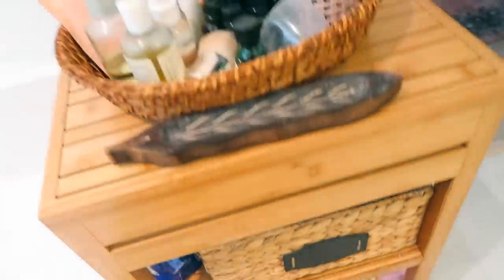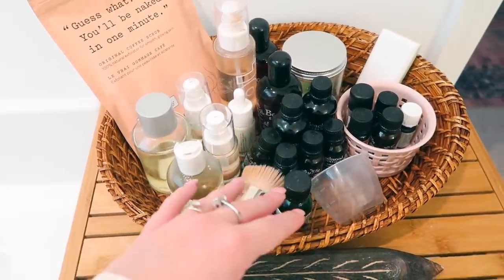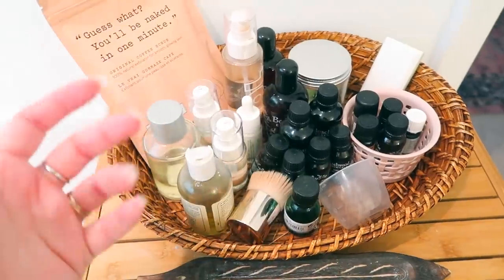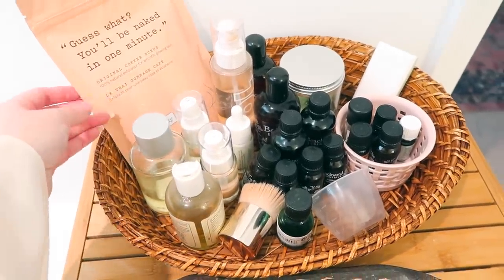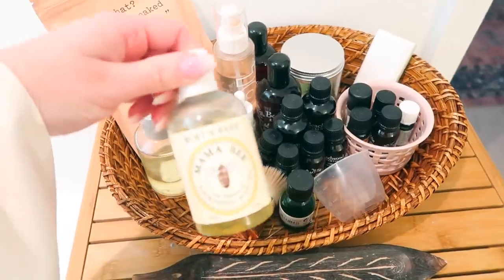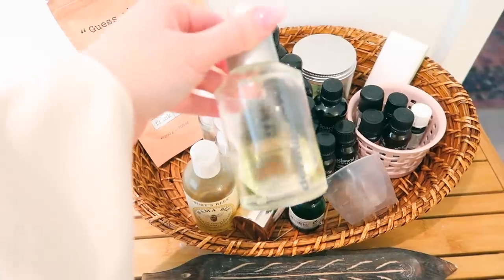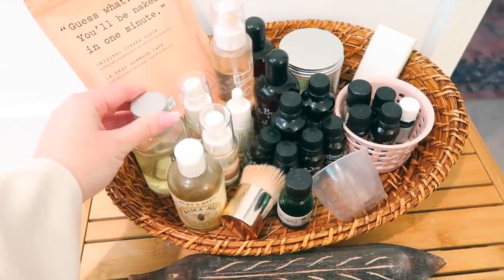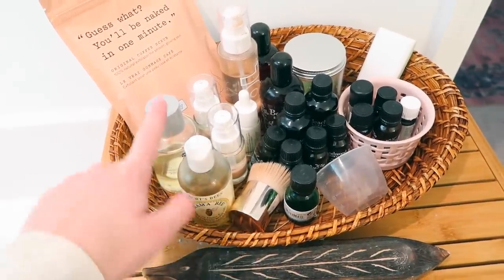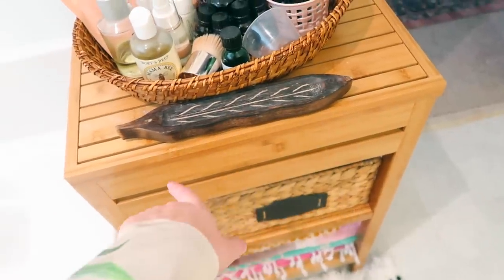Jay did tweak his back so he actually used the bath with those Epsom salts and he said he really liked it. Then we have our little incense burner, and this little basket I just thrifted — this is where I keep all the oils and stuff, because when anyone takes a bath I always put oils in there to make it smell really nice. I've got some body scrub and my everyday oils. I use this Mama Bee Burt's Bees lemon oil in the morning, and then in the evening I use the Dermalogica one. Someone asked what I use in my hair to make it look kind of wet — I sleep in oils and those are the two I use the most.